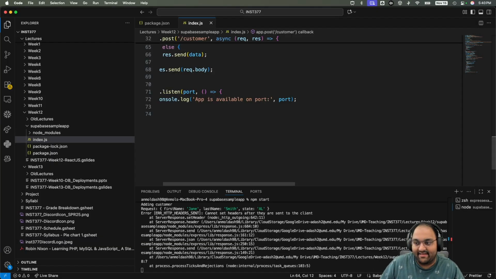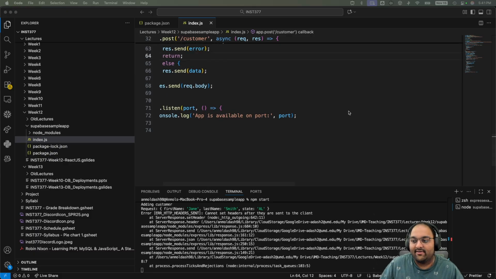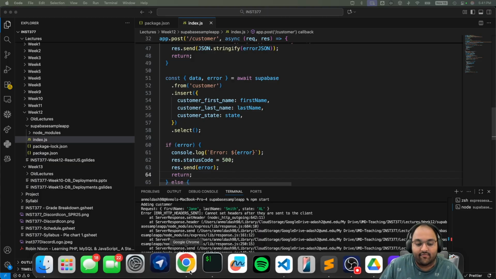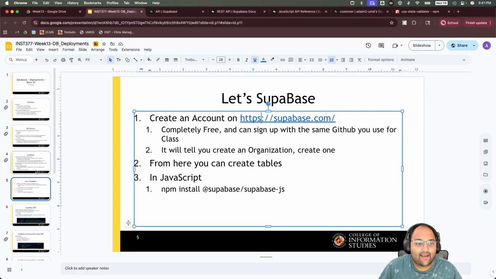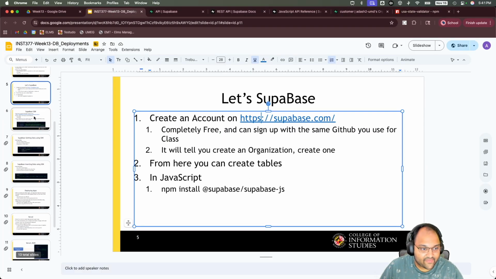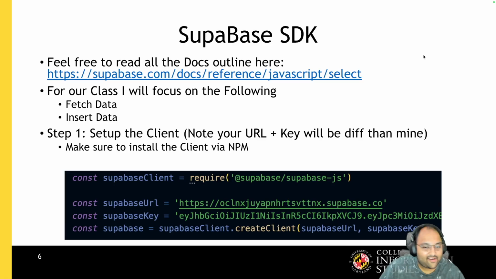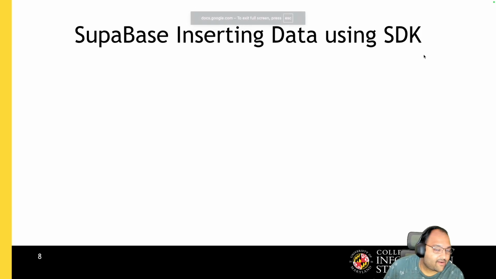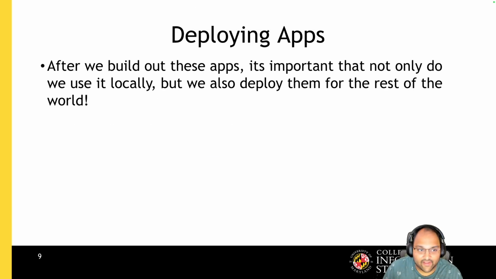So Supabase installed, great. Now let's go ahead and take this a bit further. So we have all this cool code. It's working, nice. But now let's take this a bit further. So first things first, we talked about the Supabase SDK. I'm not going to go over it again, right? We talked about how we get data, insert data, everything. But now this is super exciting.